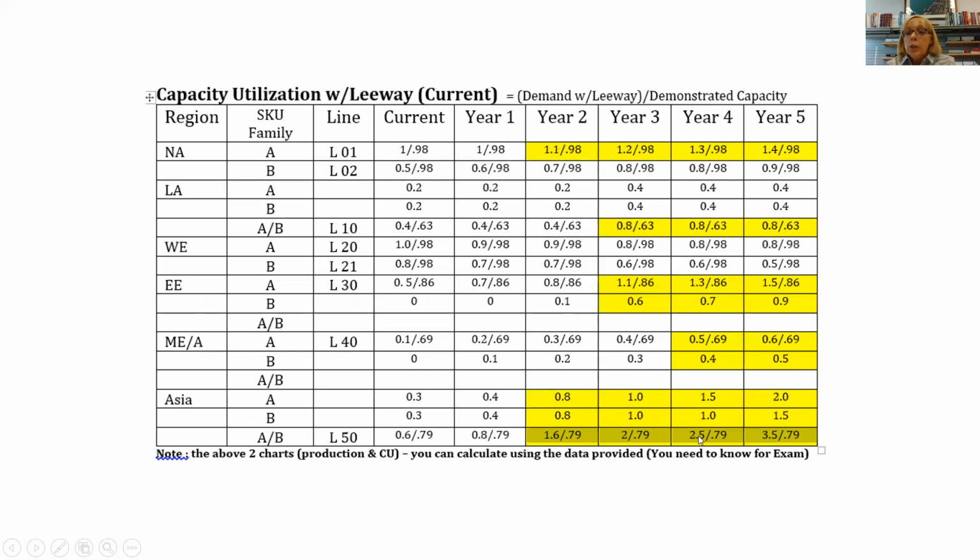But unless we change demand, we're going to be woefully outpaced, and we're going to have a lot of unmet demand. So this tells us in year 2, 3, 4, and 5, we've got to do something drastic. We cannot just simply move from 5 to 7 days or improve operating efficiency. And both of these are dedicated lines, or excuse me, it's a flexible line right now.